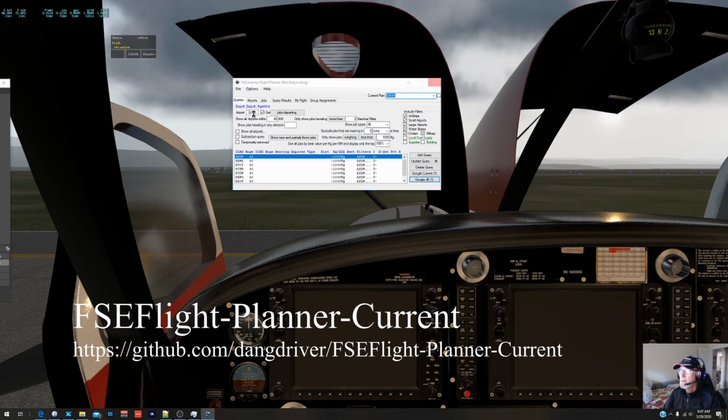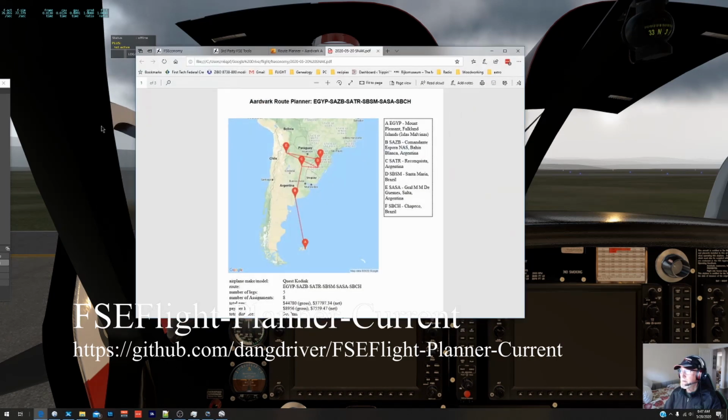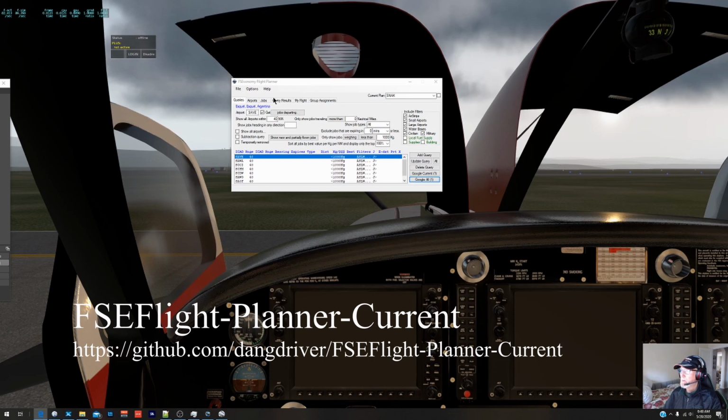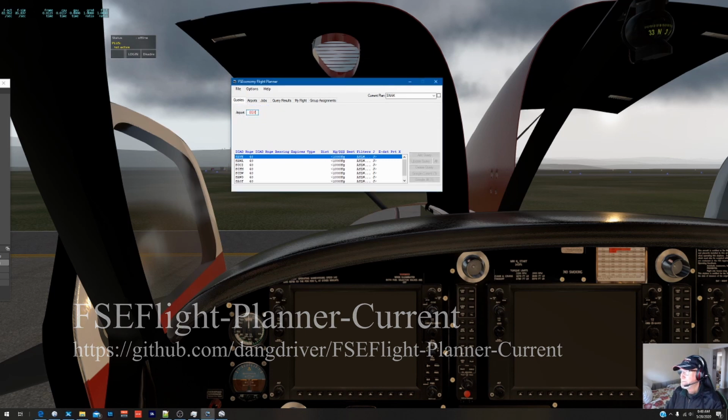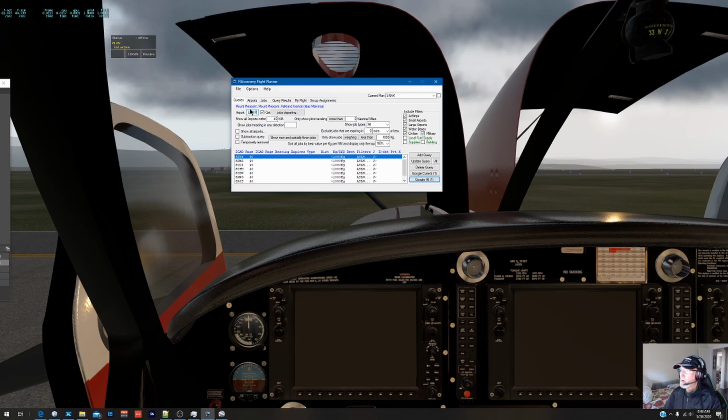But by default, it's going to look at an area of assignments in a 40 nautical mile area around a specific airport. So we are at EGYP. That's where we enter that in. Okay, and we're going to look in a 40 nautical mile area.